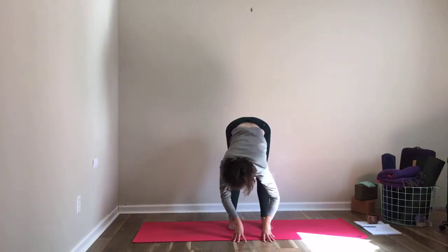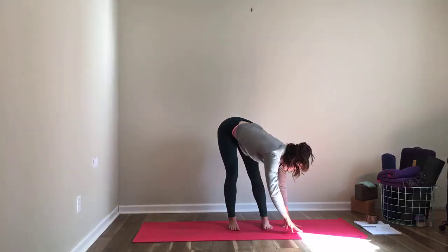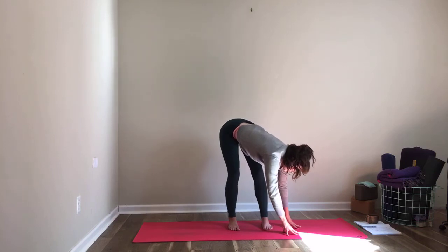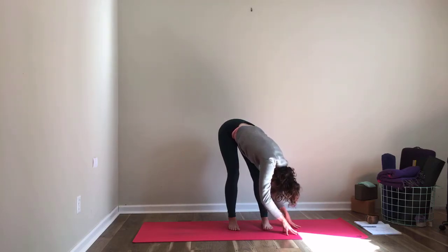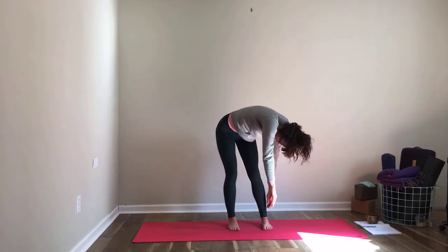So as you're ready, you're going to walk your fingertips over to one side. And it doesn't matter which side you go to. I'm going over to the outside of my left foot, but that's just totally arbitrary. And then soften your knees here. Make sure that your knees feel supported and safe. And then with your head heavy, just like a rag doll, but a little bit over to one side, you're going to roll all the way up.